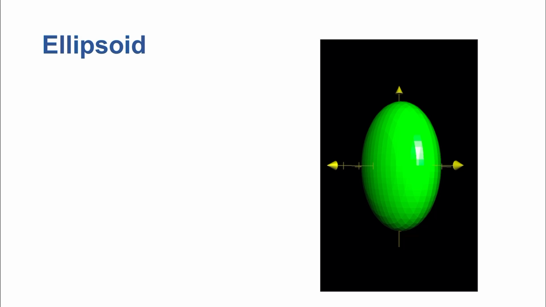The first quadric surface that we want to cover is the ellipsoid. Now, the ellipsoid is a quadric surface that is in the shape of an ellipse. It looks kind of like a blimp or an egg, however you want to put it. The equation for the ellipsoid is x squared over a squared plus y squared over b squared plus z squared over c squared is equal to 1. Now, this should be a natural generalization of the equation for an ellipse in the two-dimensional case.